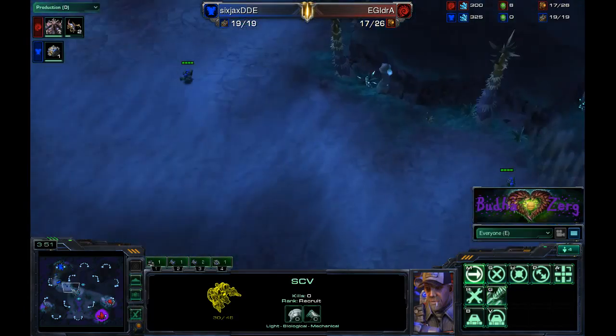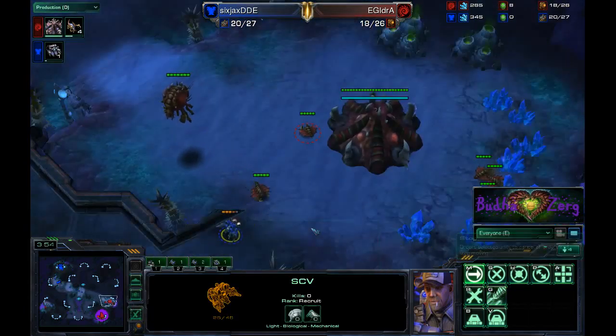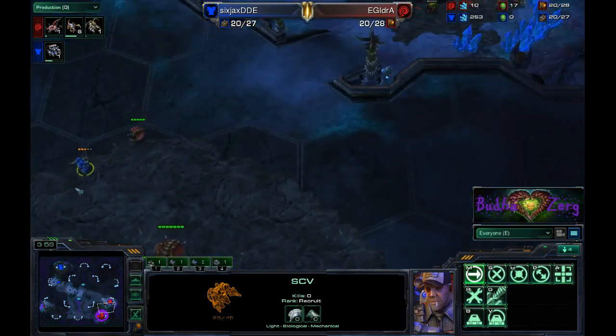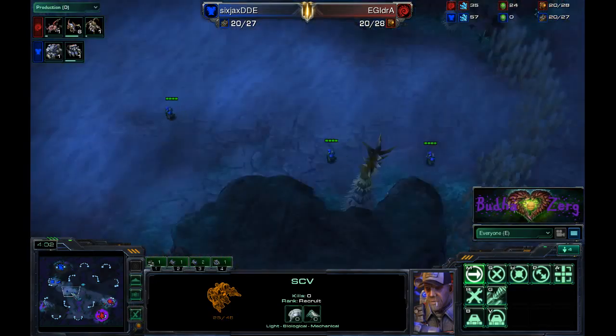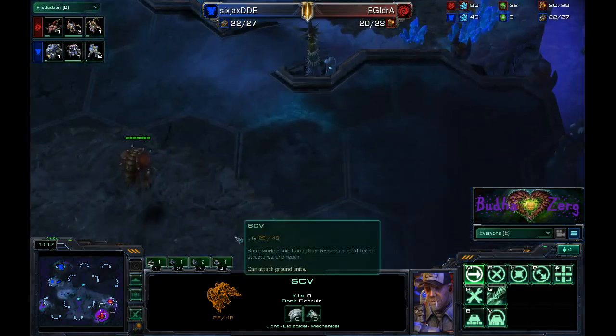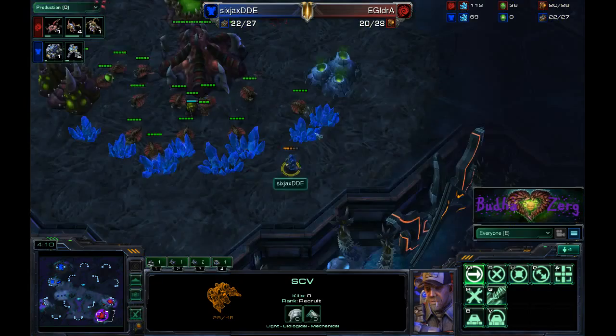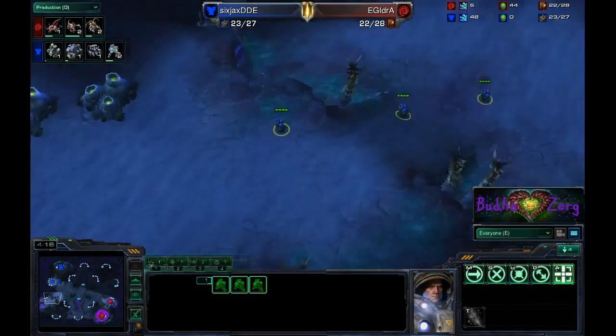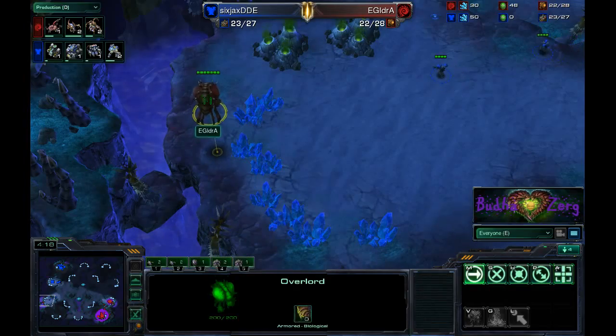And 3 Marines are making their way across the map. 1 Marine could have actually already been here, and I think that's a little blunder by DDE. That initial Marine could have walked all the way across the map and microed indefinitely against these drones and maybe picked off 1 or 2, doing small damage. Now he's just going to turn around and decide to actually pick off this Overlord.